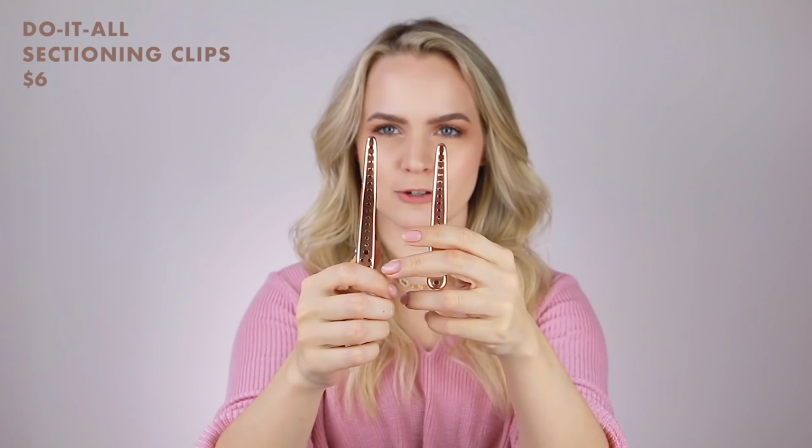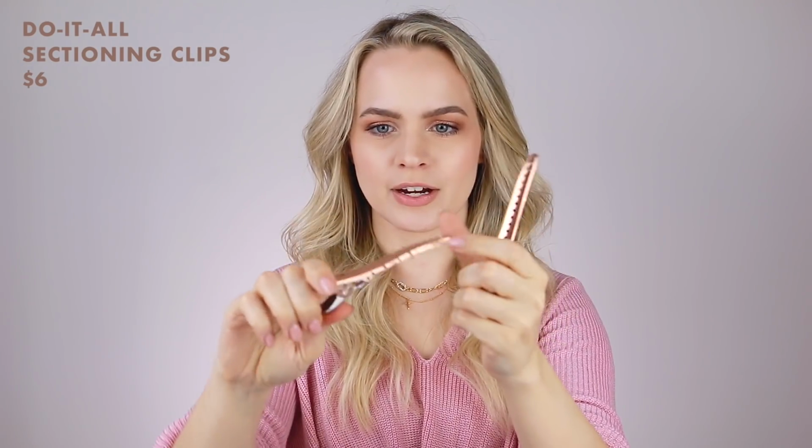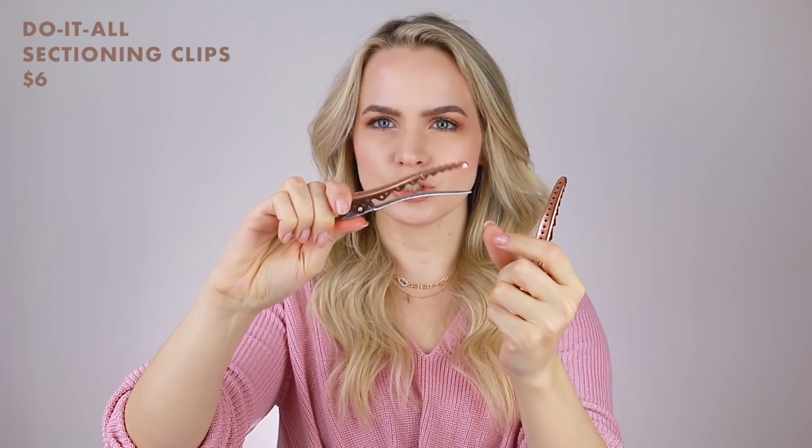And finally, Kristin came out with some bobby pins and some hair clips. The hair clips and bobby pins come in packaging like this. I've already taken these out, so hello. Let's start with these suctioning clips because they're actually beautiful. They've got the rose gold here, silver here. You open it up, the spring is super, super strong, can hold a whole lot of hair. And then you've got the teeth in here that can grab onto hair super, super well.